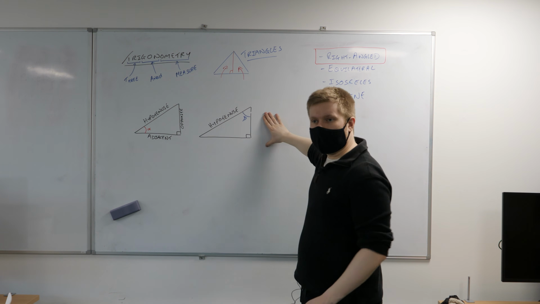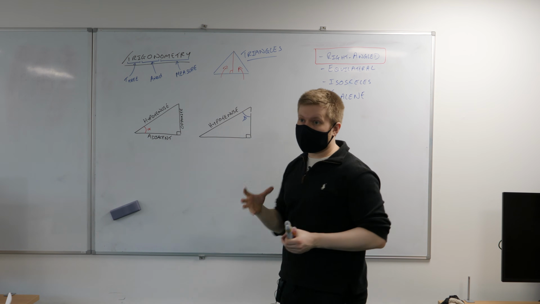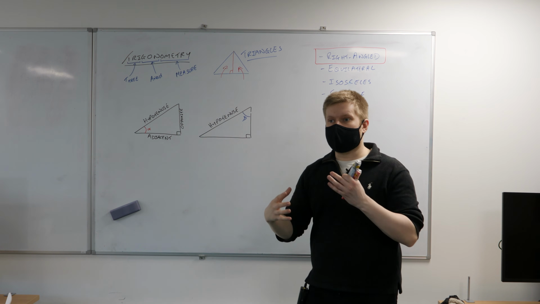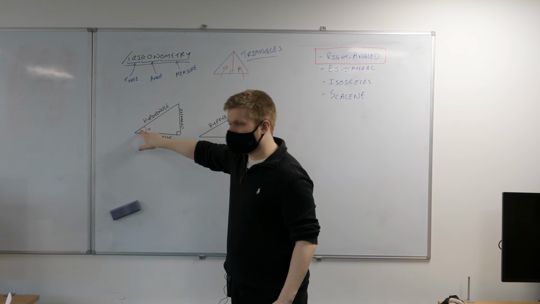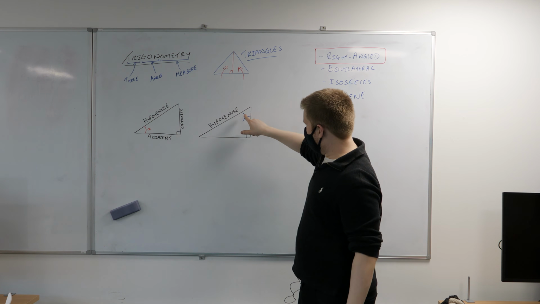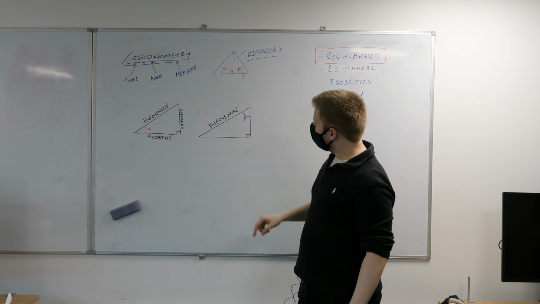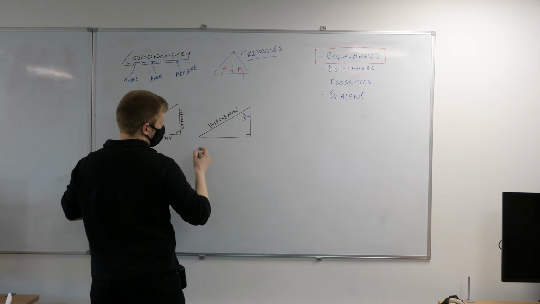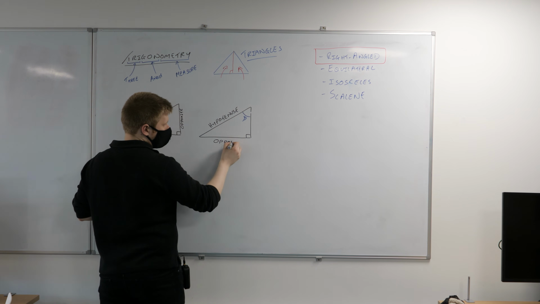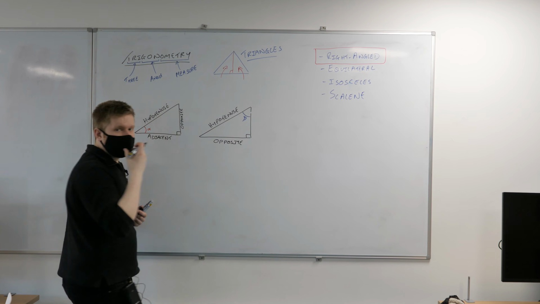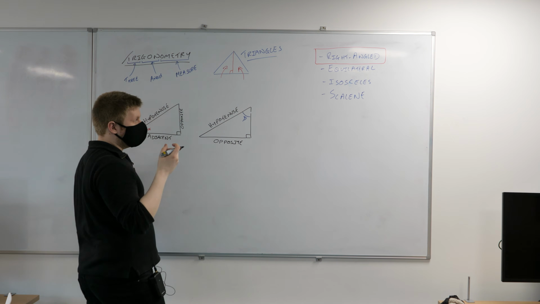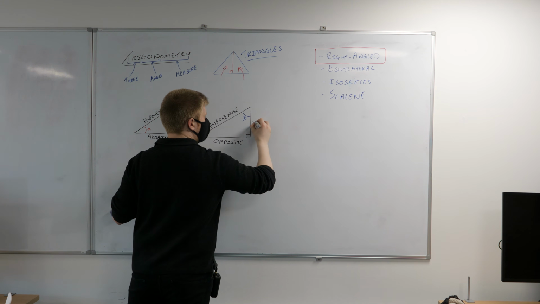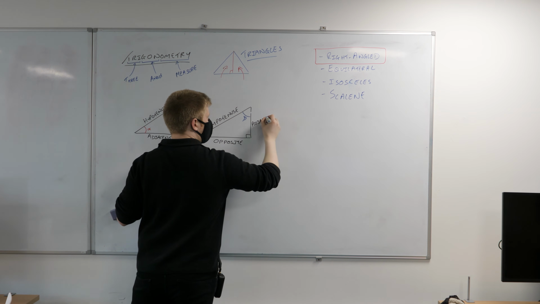But if we look at this triangle, remember these two triangles are congruent, they are completely the same. It's just that we're looking in terms of different angles. This triangle was looking in terms of this angle down here. This triangle was looking in terms of this angle up here. Could you tell me what we would call this side then? Opposite. Perfect, because it's the side opposite the angle we're interested in. And what would we call this side here? The near one, so the adjacent. Fantastic.